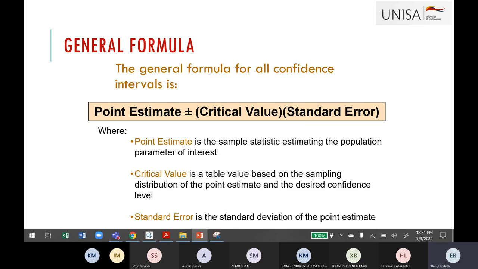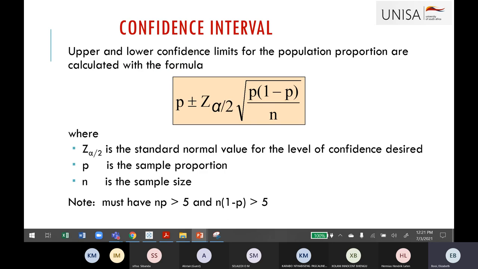Okay, so similarly, we're going to continue with confidence intervals. We know that it's point estimate plus or minus the critical value times the standard error. So for the confidence interval for the proportions, the formula will be our point estimate plus or minus our critical value times the standard error. Now, our point estimate will be our sample proportion plus or minus, because we're using the proportion, always, always, always, for the proportion, we always use the Z values. So it means for the critical value of the proportion, we go to the cumulative standardized normal distribution table to find the critical value, times the standard error, which is the square root of your sample proportion times 1 minus the sample proportion divided by n. And that is how we're going to find the confidence interval for the proportion.